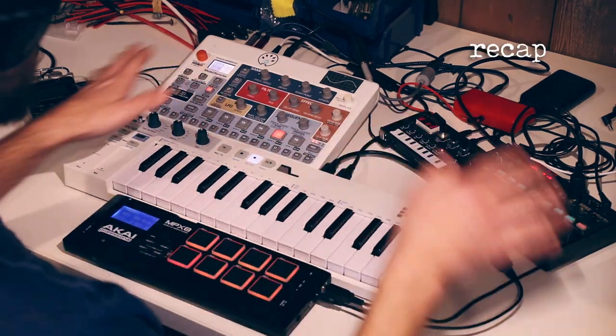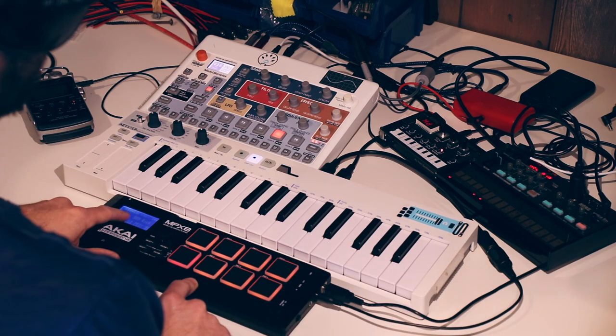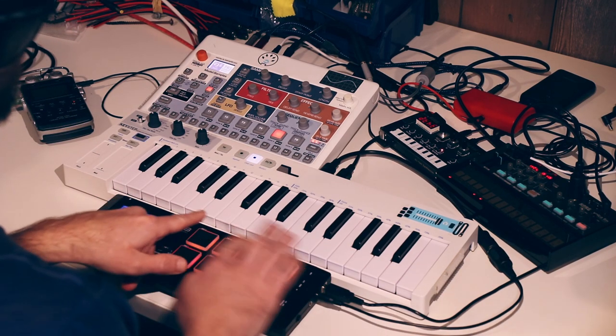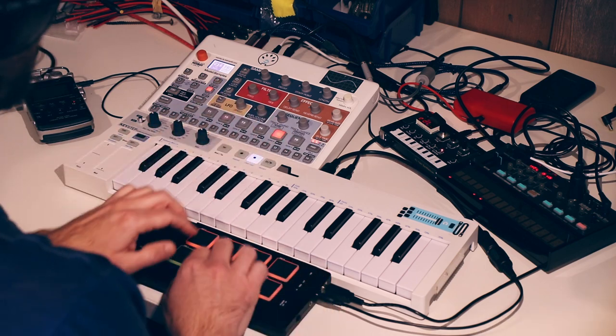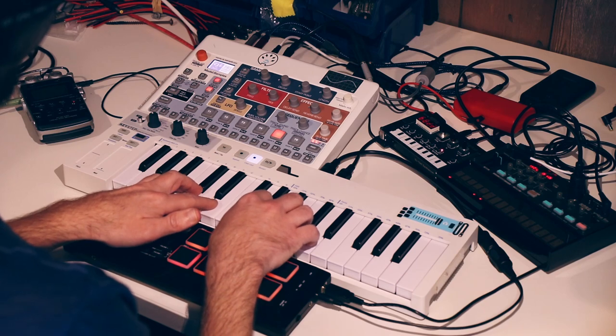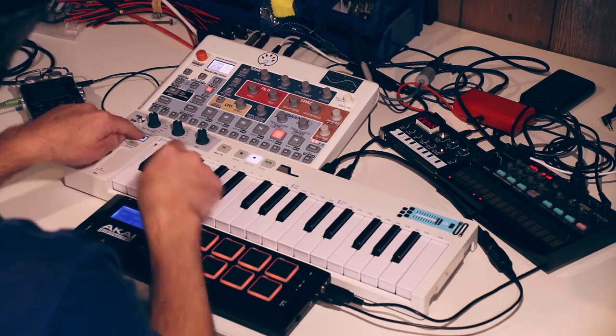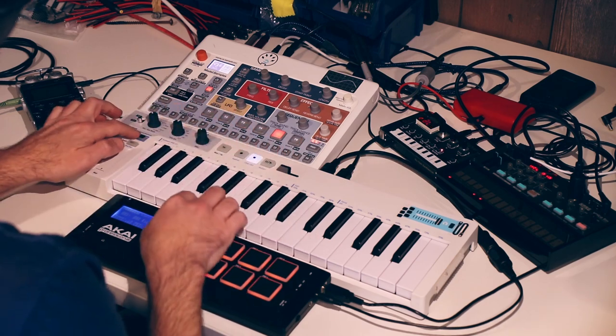Okay, so just to recap on what we've got now here. If I have this in my default kit, it is mapped out to my six drum pads, right? So that's like my drum kit. On my Keystep, I can go through the first six channels to selectively control any of these that I want.